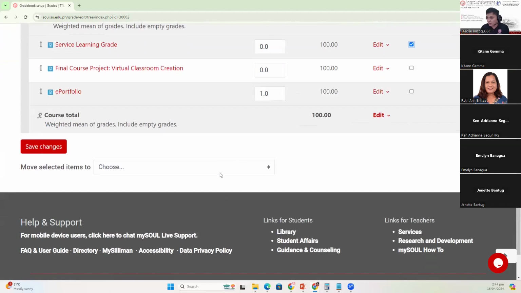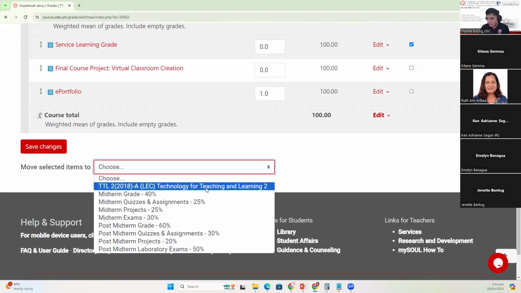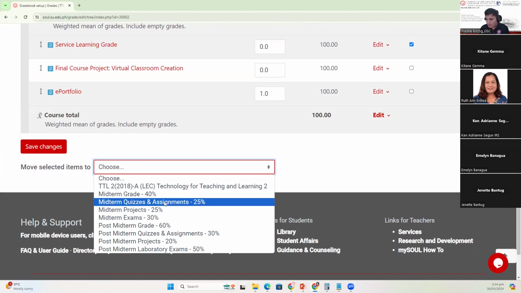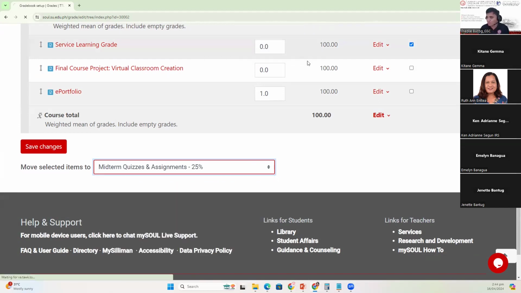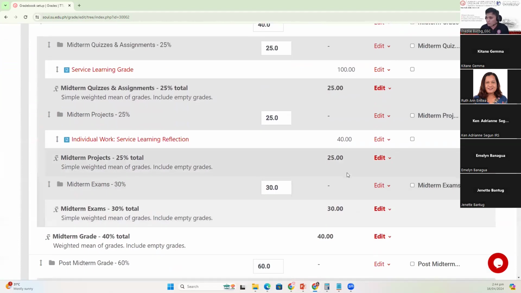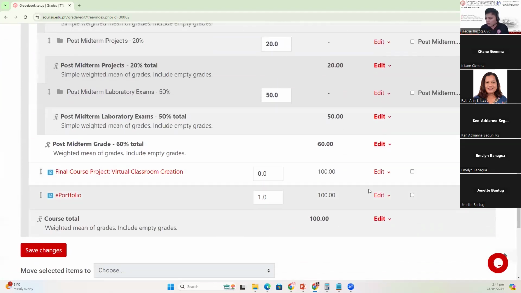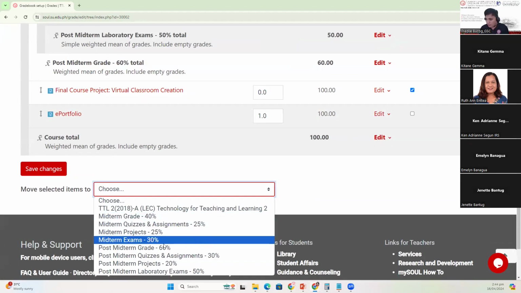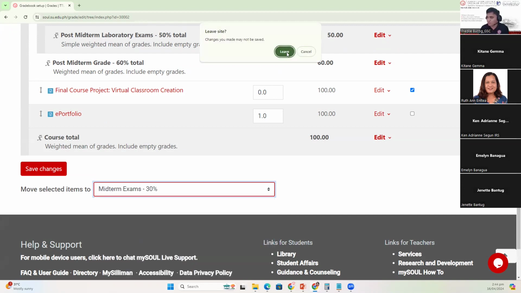Okay. And then we have this one. The other, let's put it in, for example, on the quizzes. Okay, and then this will be in the midterm. Okay, for example, this will be on midterm exams.